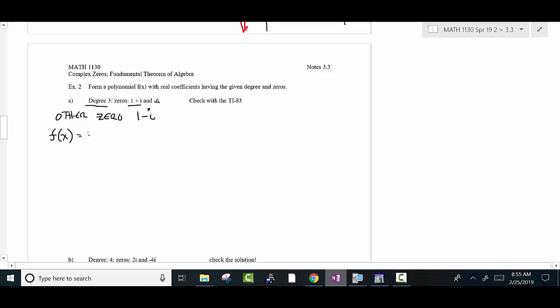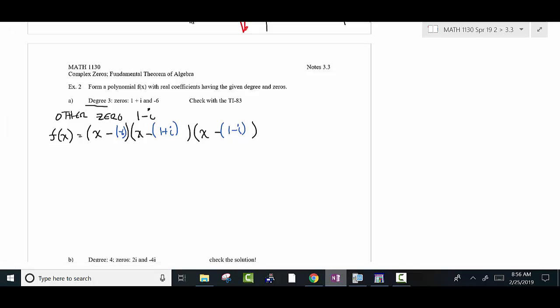So these problems can be a little bit of work sometimes. So it's going to go like this. We're going to put together our factors. And remember, the factors always have the structure x minus something. Okay, so we've got our 3 zeros. I gave you 2. That's all I had to do. So what we're going to have here is x minus minus 6. Then we're going to have x minus 1 plus i. And then we're going to have x minus 1 minus i. And we're going to multiply all this stuff out in just a minute.